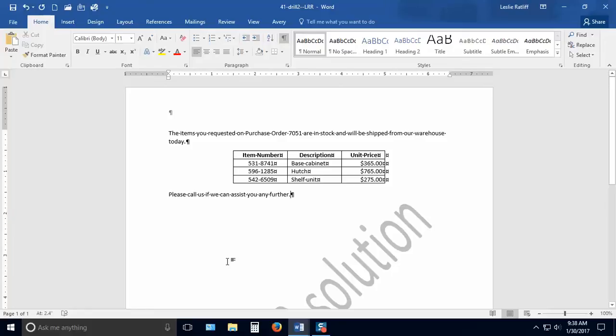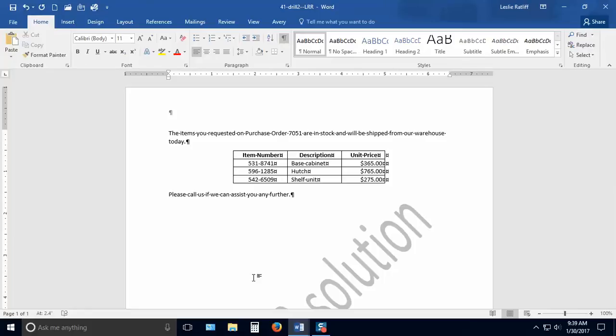So I kind of got off on a tangent there. My point is, when you put a table in a document, you have to have a blank white space above the table and below the table, separating the table from the paragraphs. And it explains that very nicely in the text at the top of page 2-81.